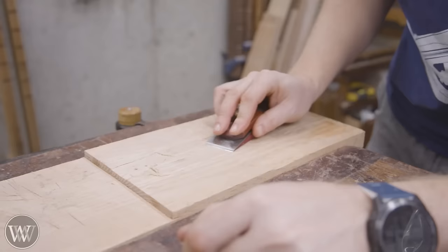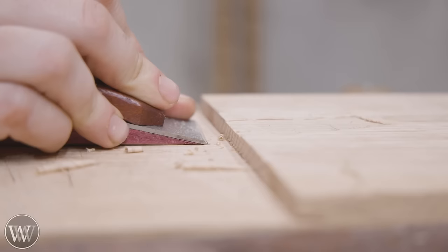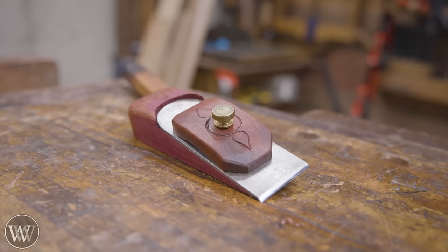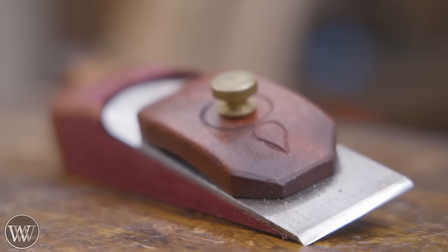So let's take this for a test drive. To do that first, we need to actually sharpen the iron. There's a little bit of a high spot on the board here, so I can set up to ride on the flat surface and the chisel can come in and work it out. This is really useful if you've got big steps — you can actually plane right up to the corner and get into tight things. A chisel plane isn't used all the time; it's not a very common tool to have in the shop, but when you need it, you need it. There are a few instances where this is the tool for the job, and when you have it on hand, it's very useful, quick, easy, and a lot of fun.